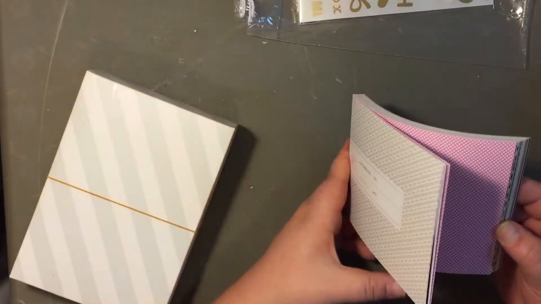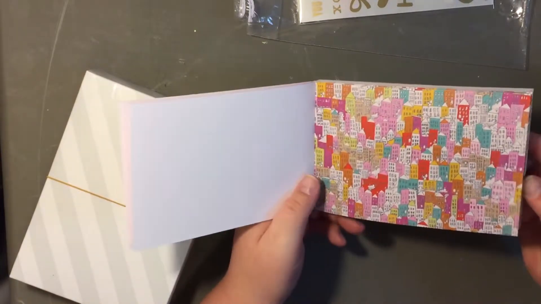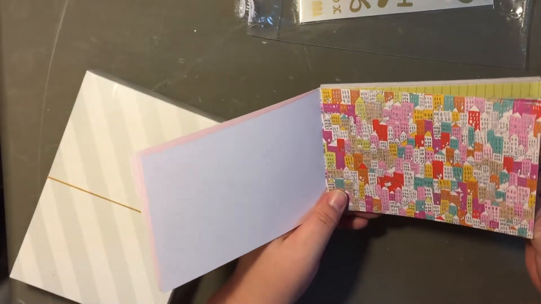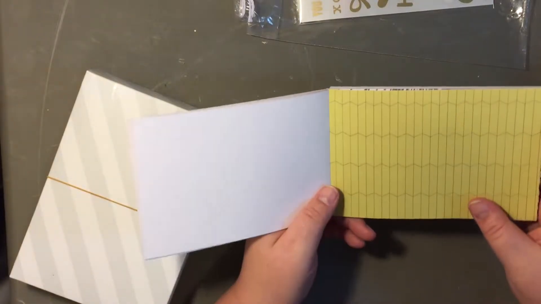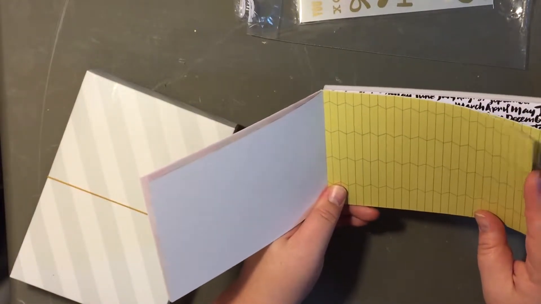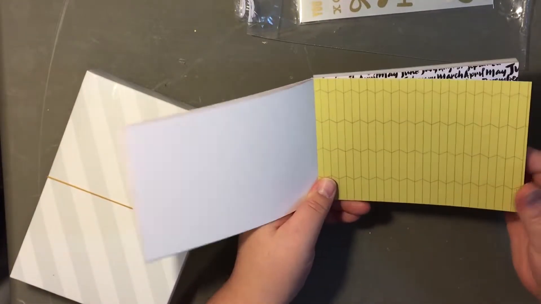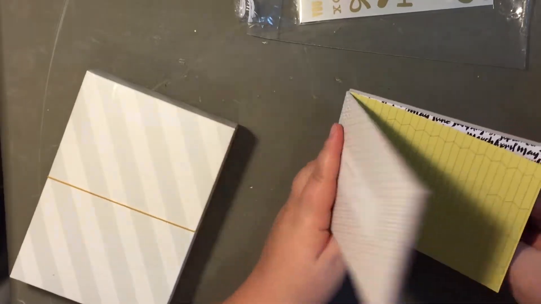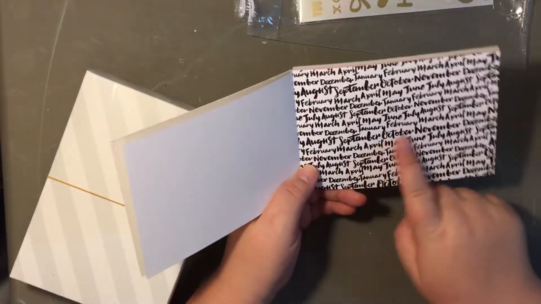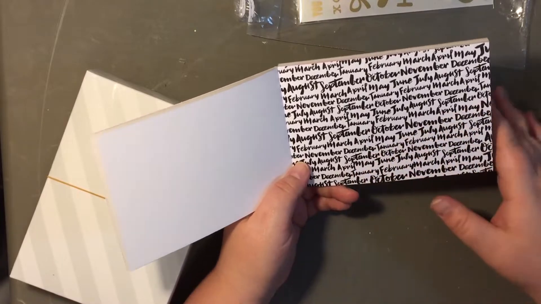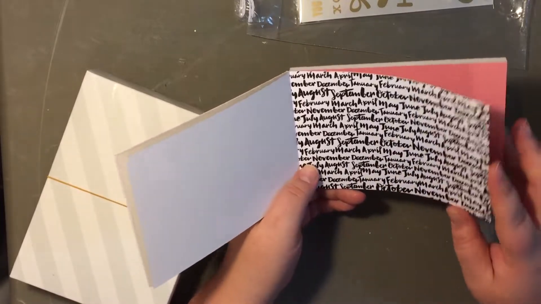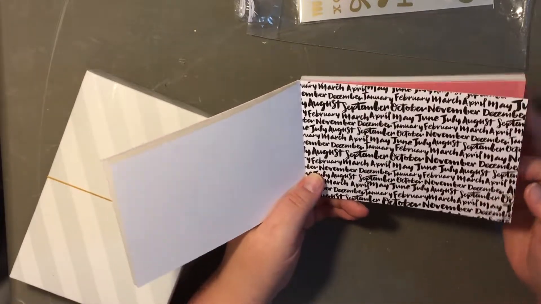Cute little pink polka dot. You get two of that. A little house paper. That's really cute. That's a great filler card. A little yellow pattern I guess you would call that. I really like that one. And I like that there's not a date on it. It's just all the months written out. So you can really use that any time.